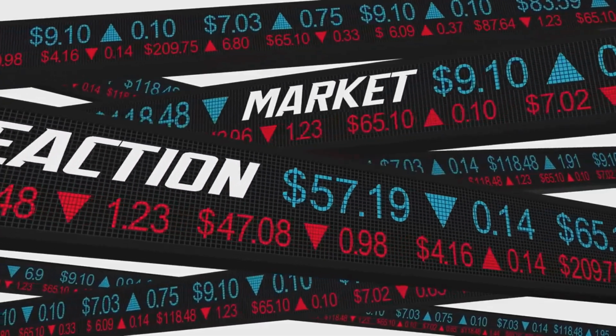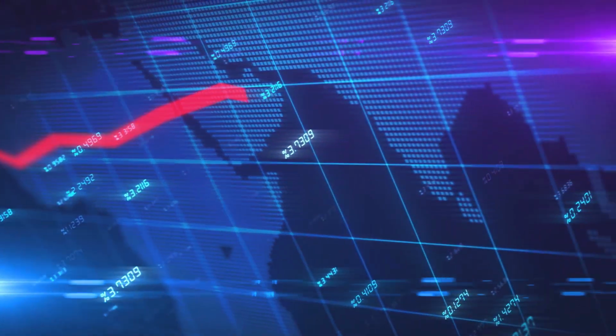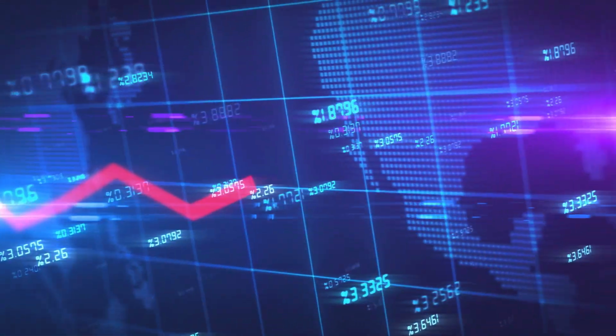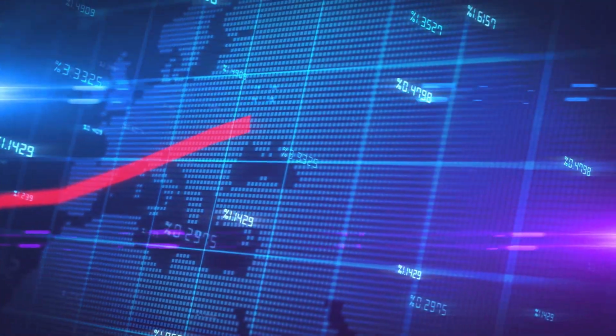This refers to the impact of interest rate changes on a bond's value. As we've seen recently with rapid interest rate hikes by the Federal Reserve and other global central banks, such actions can damage bond values, particularly long and intermediate duration bonds. This is because when interest rates rise, bond prices fall, and vice versa.